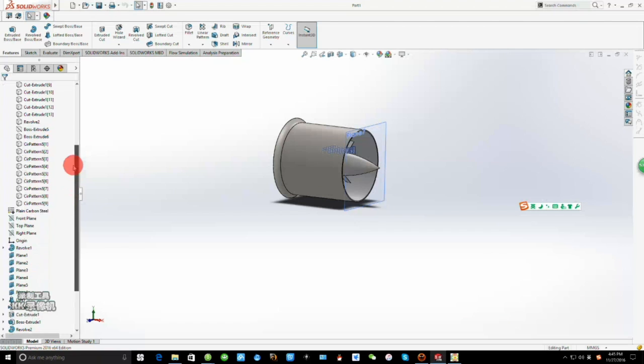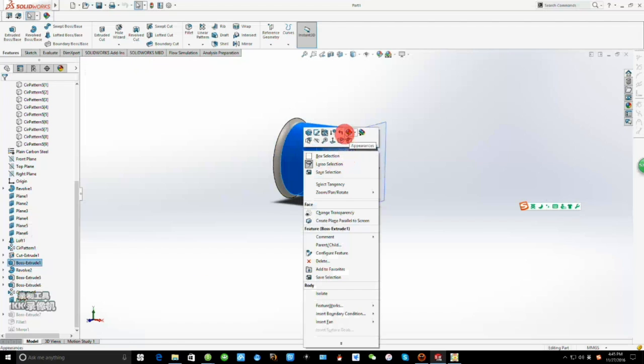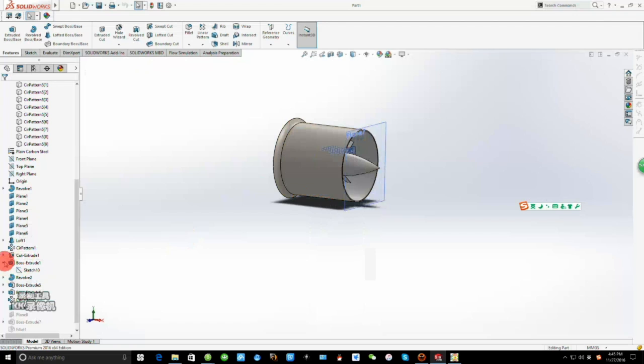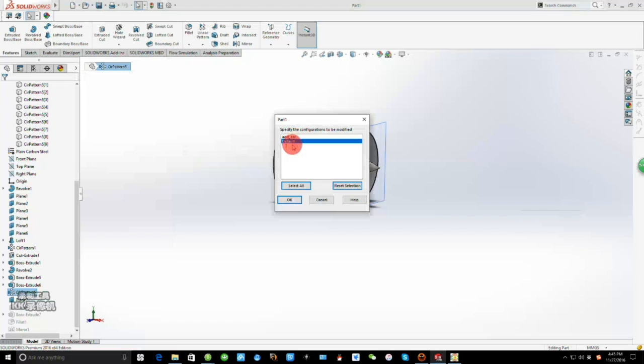And so what's going to happen here is we are looking for the circular pattern that involves our blades for the static one, which we do find. And I'm just going to quickly show you what we're actually doing. We are selecting the blades individually and suppressing them in, well, the specified configurations.